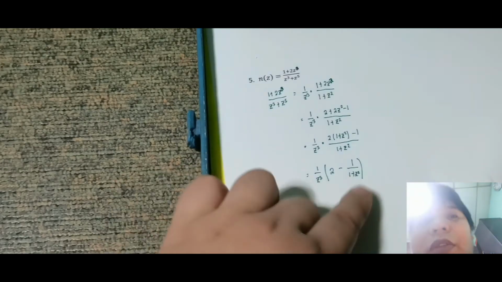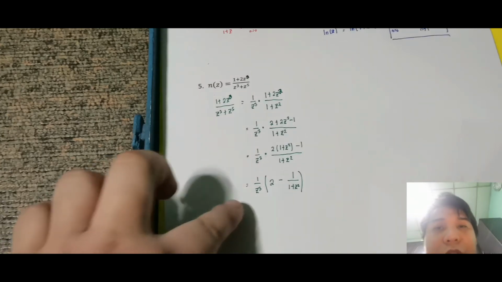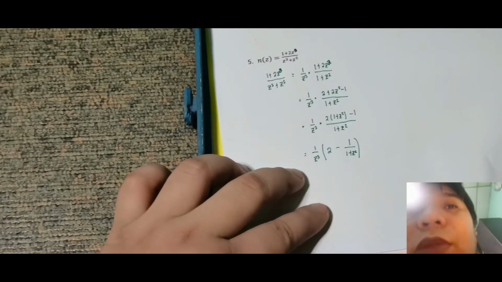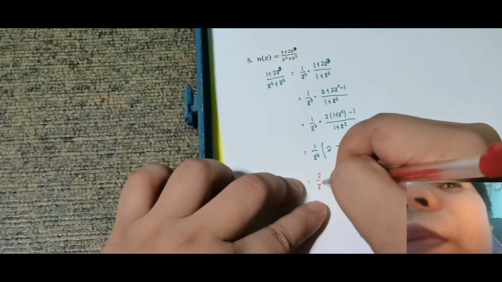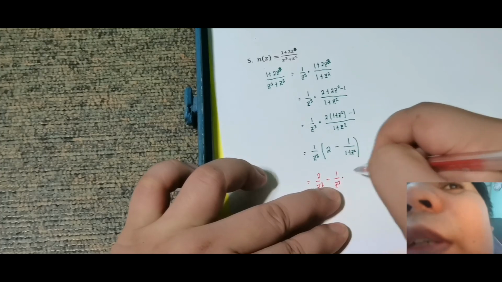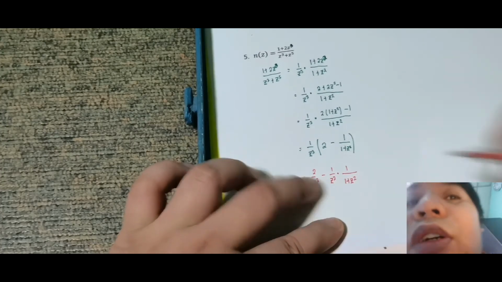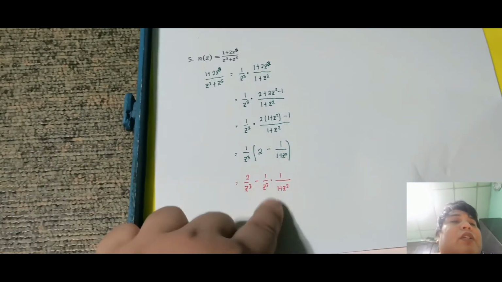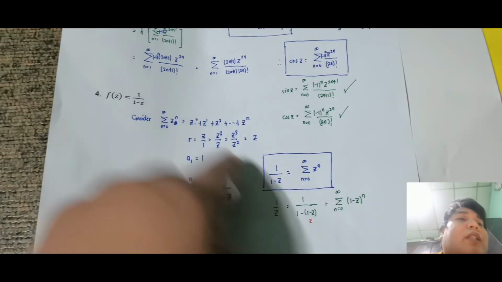So, dito, pwede ako mag-Maclaurin series representation. Okay? Then, before yun, syempre, multiply ko muna to. So, multiply ko yung z cube. So, this is 2 over z cube minus 1 over z cube multiplied by 1 over 1 plus z squared. So, dito ako magma-Maclaurin series representation nung 1 minus z natin. Kasi yun yung basis natin eh.